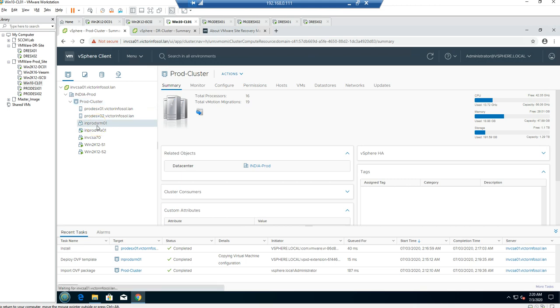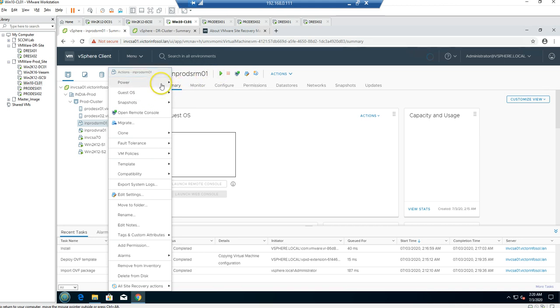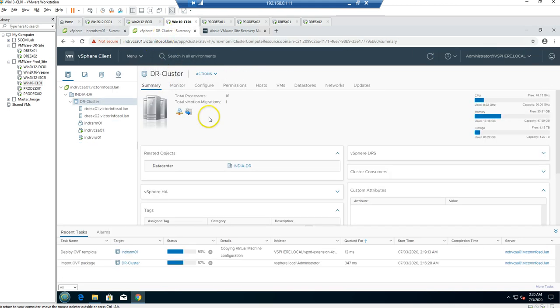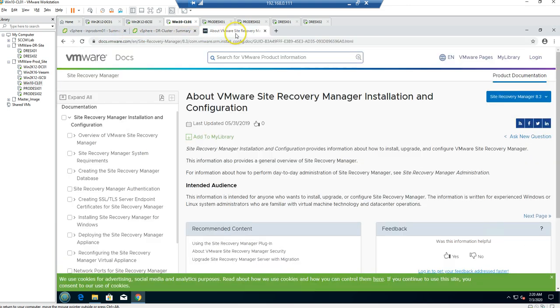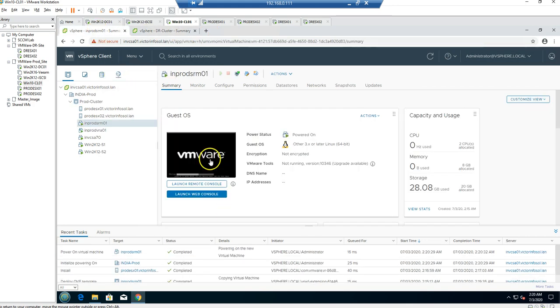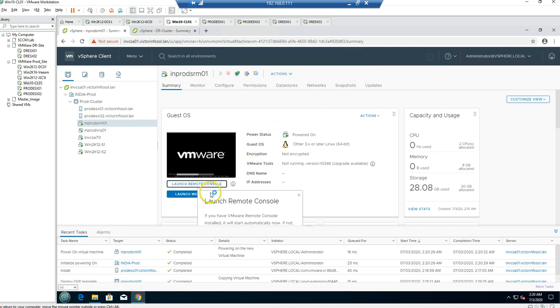So now at the primary side we got the SRM machine deployed, so I'm just going to power on this machine. So click on power on. The DR side is still getting deployed, so we are pretty good now. It's not going to take much time for configuring the virtual machine and providing the remote or management access. So I'm going to just open this in console.